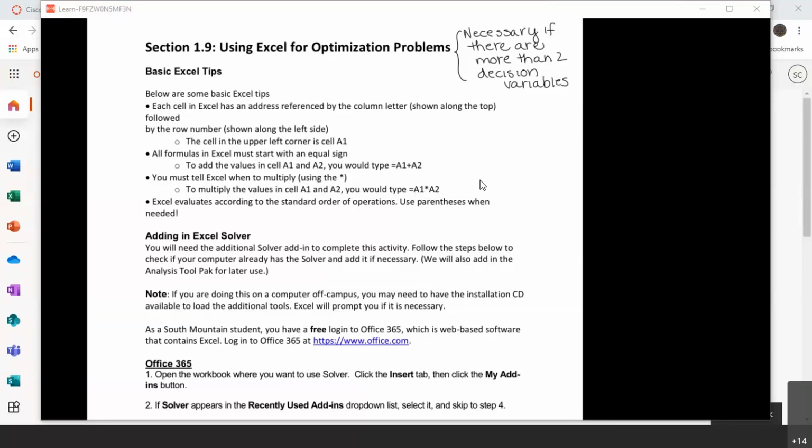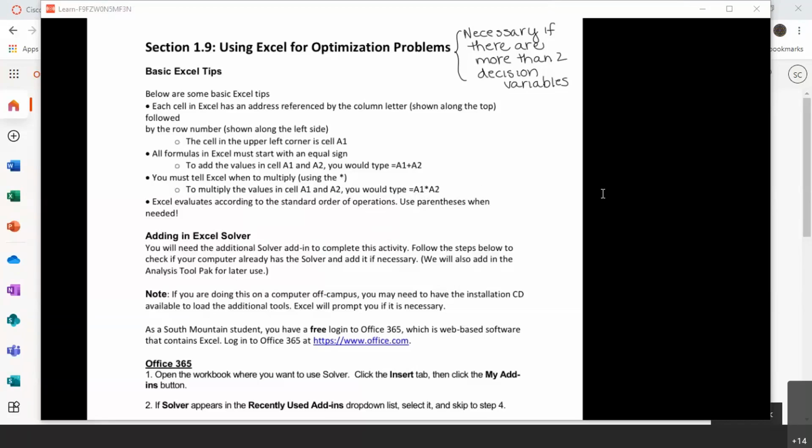There are also lots of built-in functions in Excel. You can highlight the elements in a column, then say equals average of that range, and Excel will average out the elements in your column. Excel does know about order of operations, so you can put parentheses in your formulas when you need them. If we're going to be doing optimization, we're going to need to use formulas, so you need to get comfortable with this.